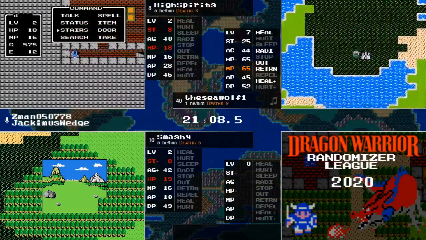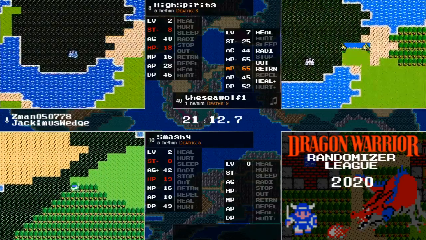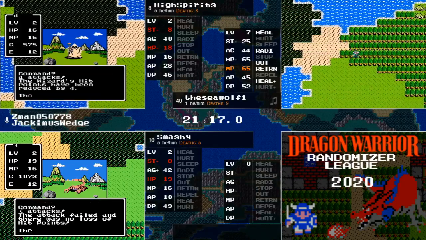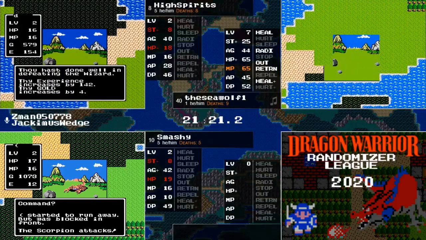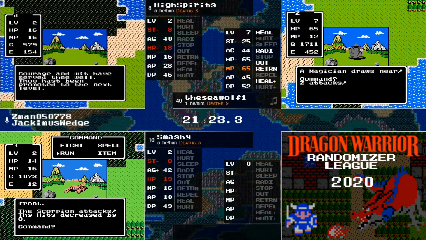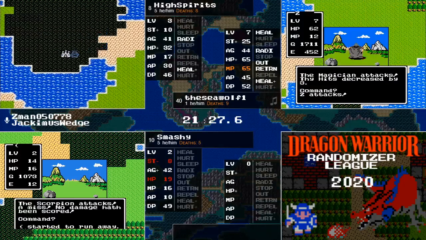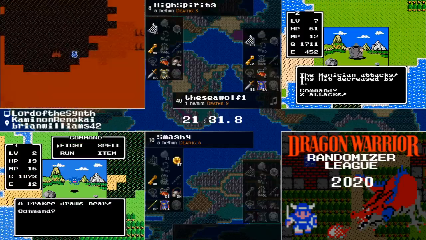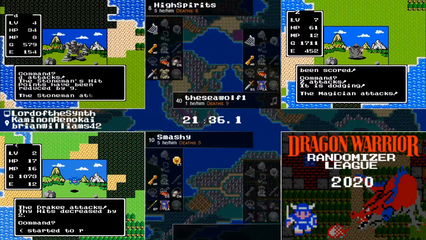Meanwhile, we have Seawolf getting up to level 7. His MP and HP totals are really nice for level 7, and having the Heal and Heal More spell is awesome. Just, they don't have much strength at level 7, unfortunately. No, the strength is a little concerning, but the ability to explore is definitely there now as well, so Seawolf comfortably moving along here. We've got a wizard kill, looks like it was for High Spirits, so he's up to level 4 now.